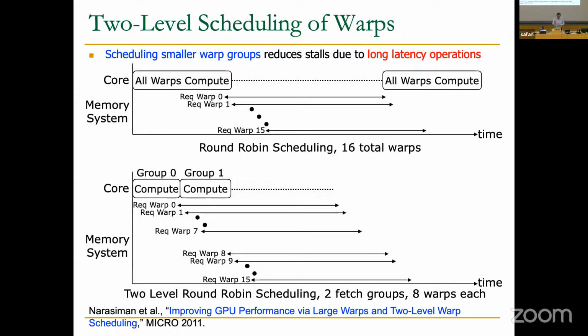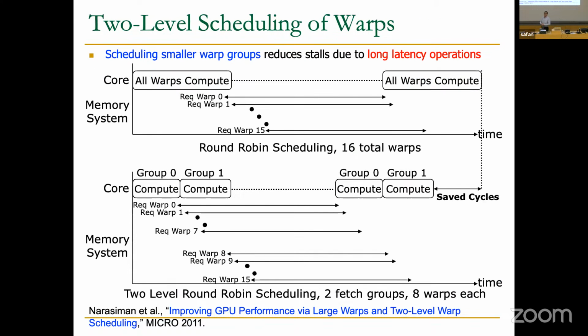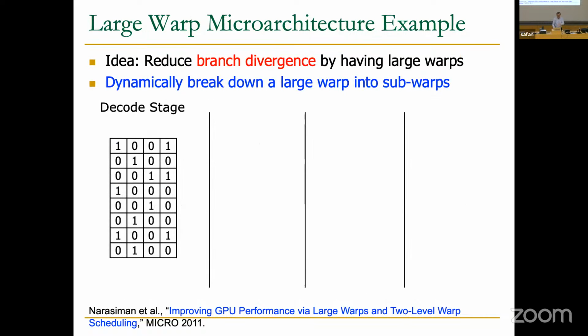That's the idea. Again, I don't want to go into the details of this. There are many, many interesting ideas here, but this saves a lot of cycles. So internally, the GPU does a lot of interesting things, basically. That's my whole point. Internally, the GPU does scheduling of warps at a smaller granularity. So this I'm going to skip over here. If you're interested, you can look at it.